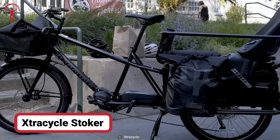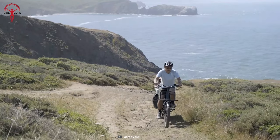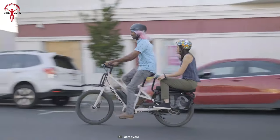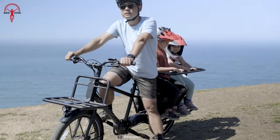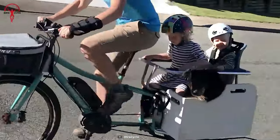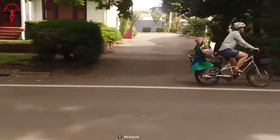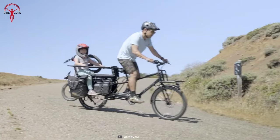The Bugbee offers 50 miles on a single battery and almost 100 miles of range with a second battery. The Extra Cycle Stoker Cargo E-Bike is a versatile machine that handles both city streets and off-road adventures with ease. Its 630-watt-hour battery provides a range of over 50 miles on a single charge. The sturdy 4130 chromoly steel frame accommodates a wide range of cargo and passengers, from daily commutes to weekend camping trips, with a maximum carrying capacity of 400 pounds.